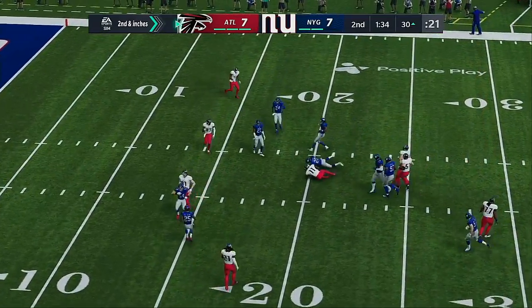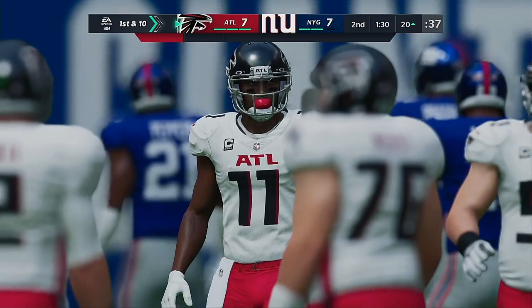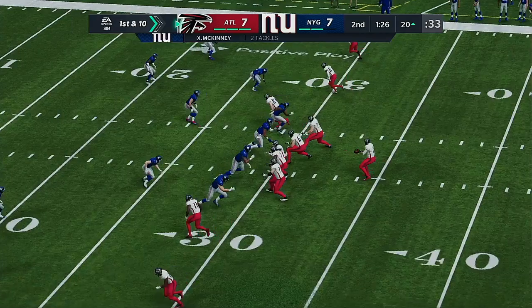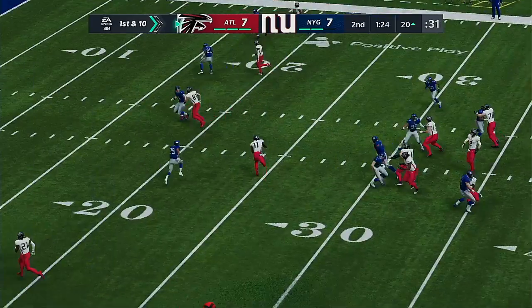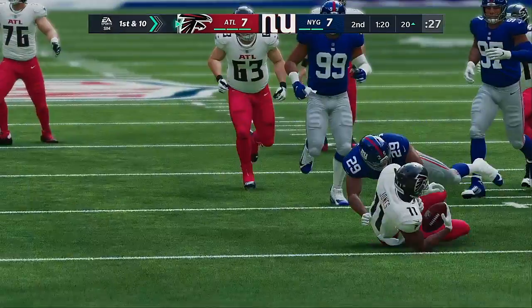To throw again on second down — Ryan — and he's able to get it to the edge of the red zone at the 20-yard line. Nine yards to pick up there and it's a first down. If you read man coverage, the drag route's a pretty good one to run against it because you're running away from people on it.